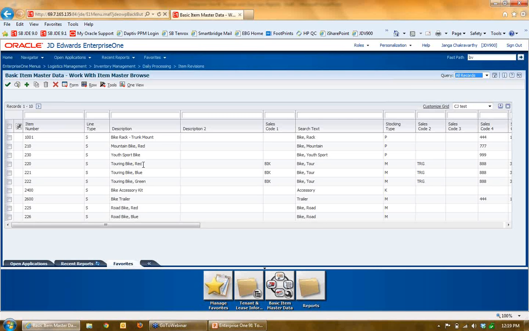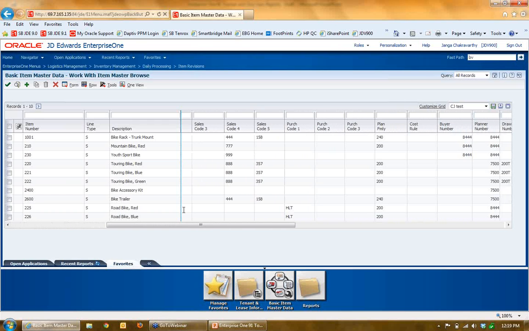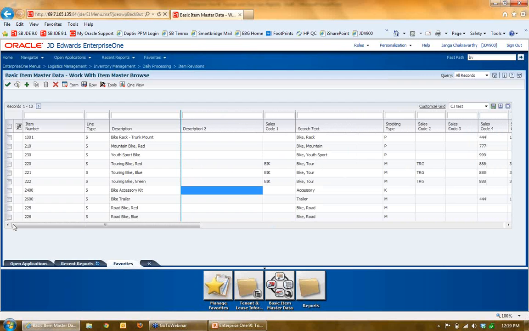The other things that are changed on the grid itself are you have easier functionality to hide and unhide columns, to move columns around, and to resize columns, and the freeze and unfreeze. I love the freeze and unfreeze, where you can freeze a column just like you do in Excel. You right click on the header and click on freeze, so it freezes. In this case, I'm freezing at a description so that I can browse through all the rest of the columns. How cool that is. I know this would be a big advantage when you have a demo with the users where they see all this kind of stuff and they really love this.